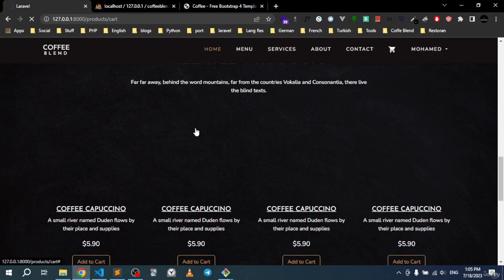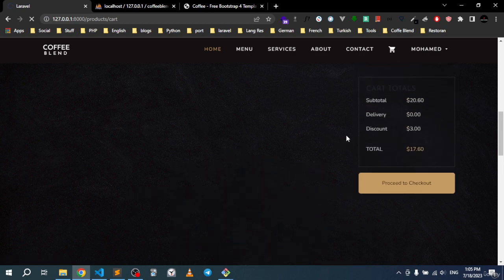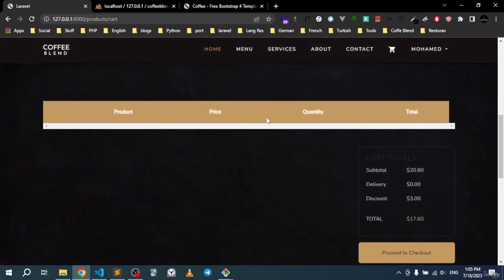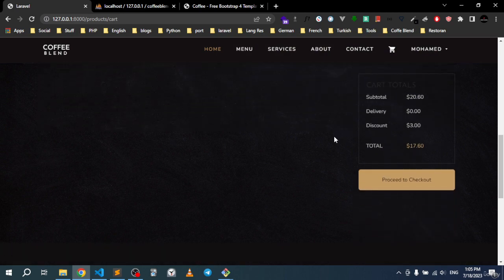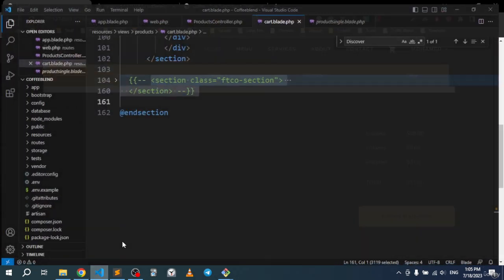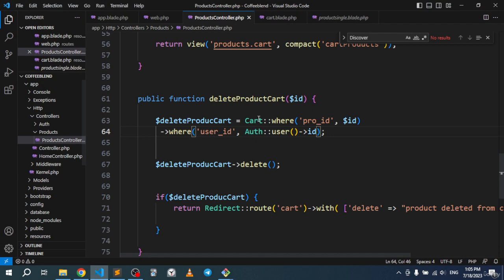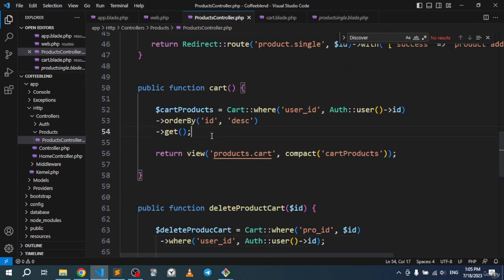All right, so now let's go ahead and display the total, and it will be a very simple query. We will just get the summation of the product prices, or the total in general, based on the user ID. So let me go to my controller, the cart controller.